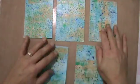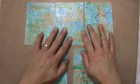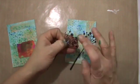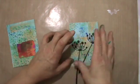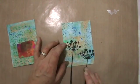I'm not very fussed about that. That's what happens. So these 5 cards I will use, and as I said, I use a card base simply 15 by 10.5 centimeters, and I of course will mat these cards as well. I always like to have them matted. So the first one, I put this black die cuts.